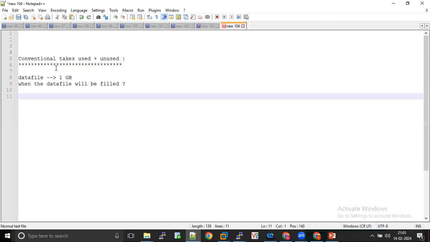So what you have to do: if you completed the practical, don't leave it. You have to see the videos multiple times. Daily, whenever you wake up, try to see at least one video. Even at sleeping time, you can try to see at least one video. Clear? Yes. There is a data file. Inside the table space there is a data file. Okay. Clear, sir.